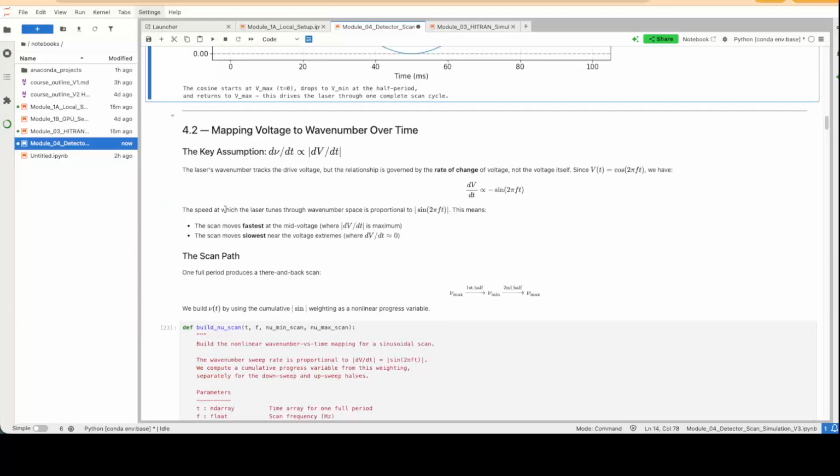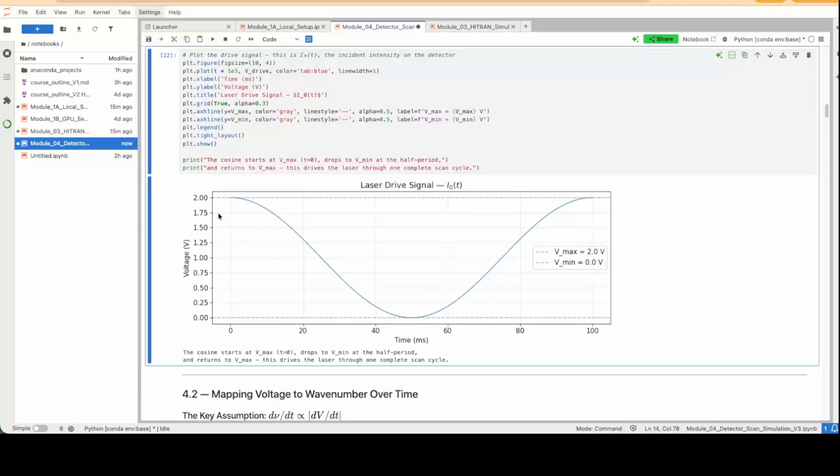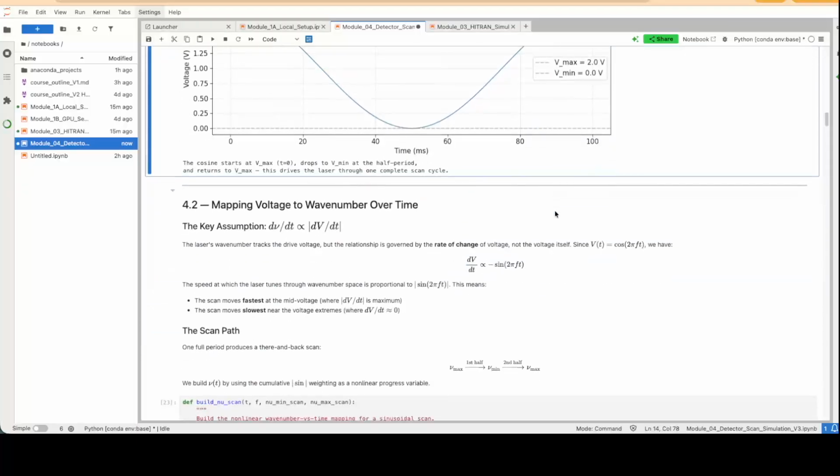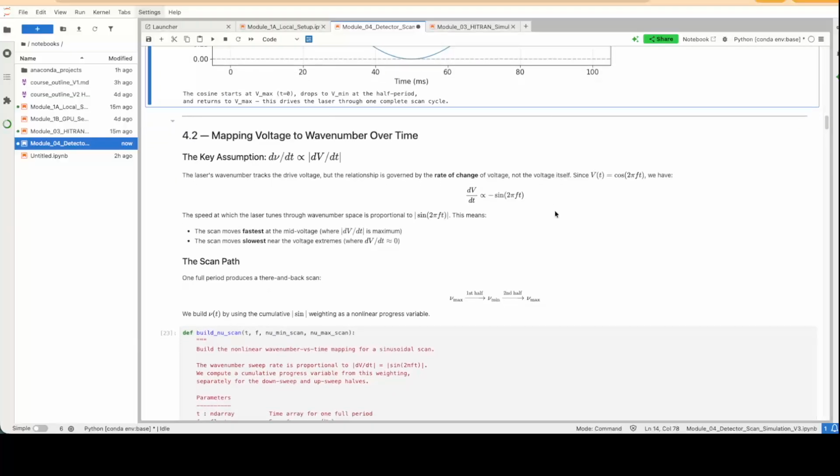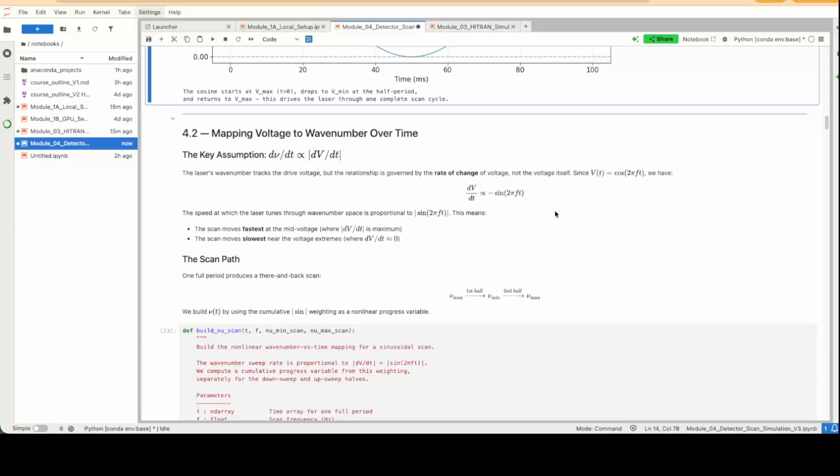The other key part of modeling the detector is that as we have this sweep in voltage, that corresponds to a certain sweep in wavelength, wave number, or frequency. The major assumption we've made here is that it's proportional to the intensity of the drive signal.